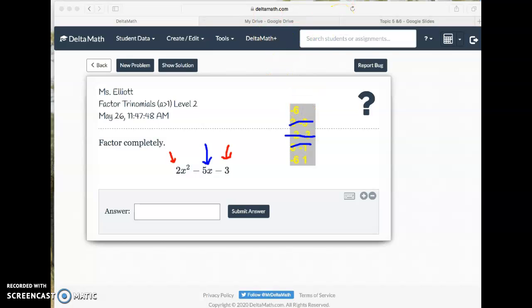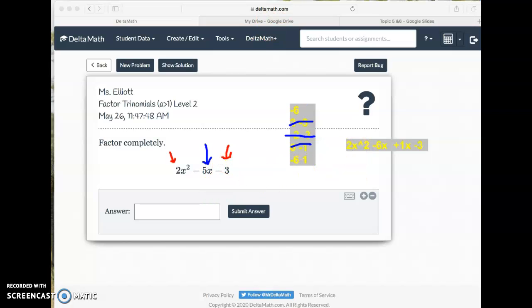So what I'm going to do from here is factor by grouping. In this case, I'm going to make 2x squared, and now I'm going to put in negative 6x, because notice that's where I'm getting the negative 6 from. And I'm going to put plus 1x minus 3. All I did was take the negative 6 and the positive 1 that I found, so I put negative 6x plus 1x, and it still had a negative 3 at the end.